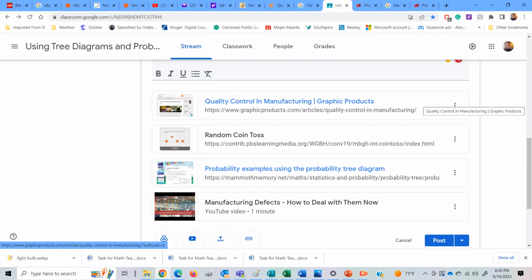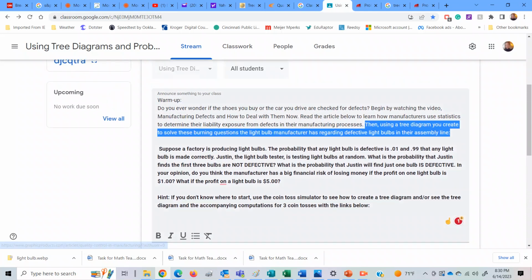And then for the students that totally understand tree diagrams, they would most likely read this article and then go on to solve the problem. So in my estimation, this warm-up problem, for the Brainiac kids, might take about 10 minutes, 15 minutes tops if they read the article. Other students that are average or struggling may take between 20 and 25 minutes.